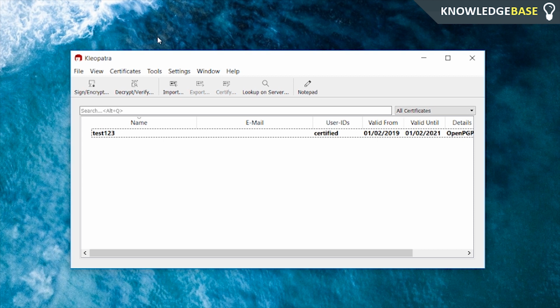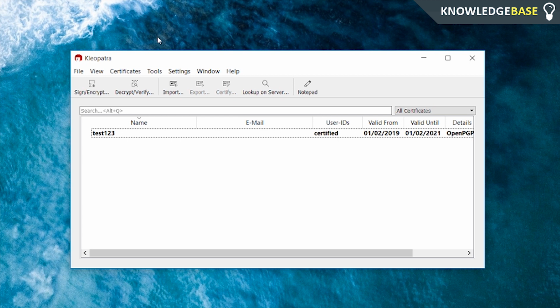So in the past I made a video showing you how you can use Kleopatra to encrypt messages, but for some reason I forgot to include how you can decrypt them. So here's that video. If you want to learn the basics of Kleopatra and just get an overview of the software, I'll leave a link or a card on screen to that video, so go and watch that one first.